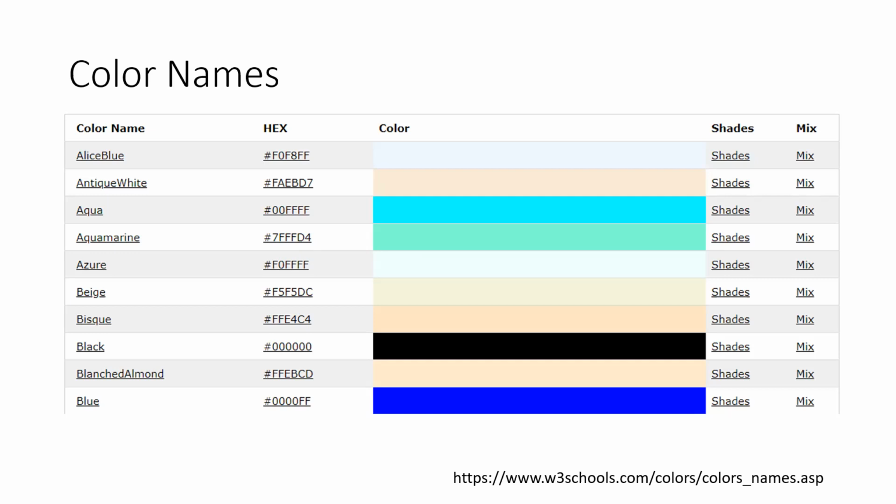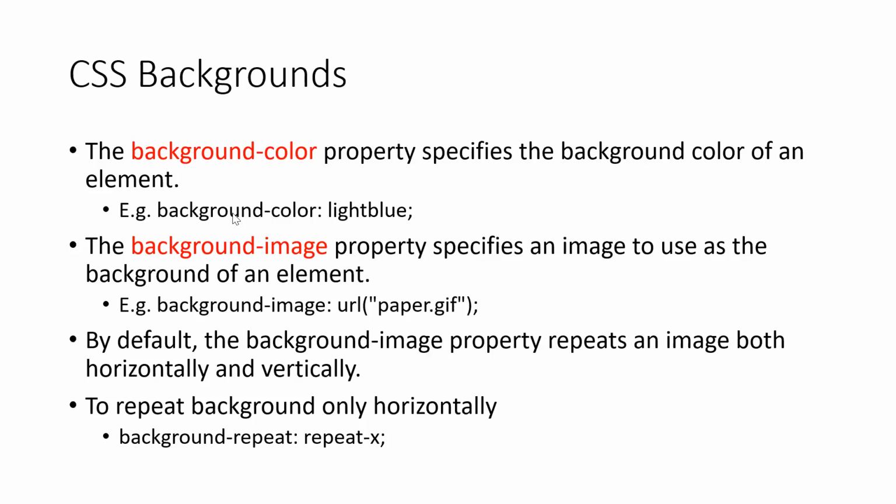So color you can specify directly by the color name. So the names are given, some of the names are given here as well. Or you will have a hex value, which represents an RGB value. The first two values show you the red color, then the second two values the green color. The last two will be the blue color. So this RGB value represents the red, green, and blue contribution for this particular color. Right. The next one.